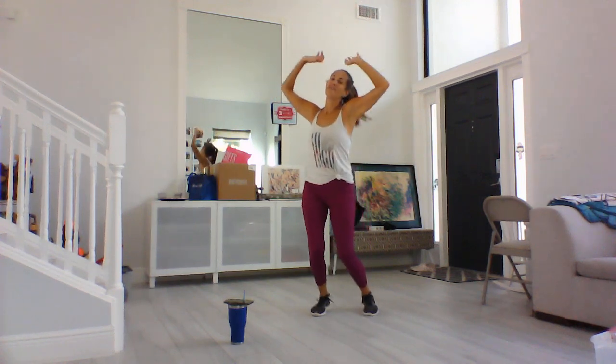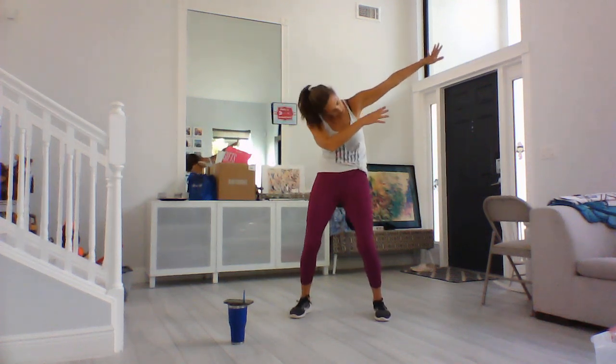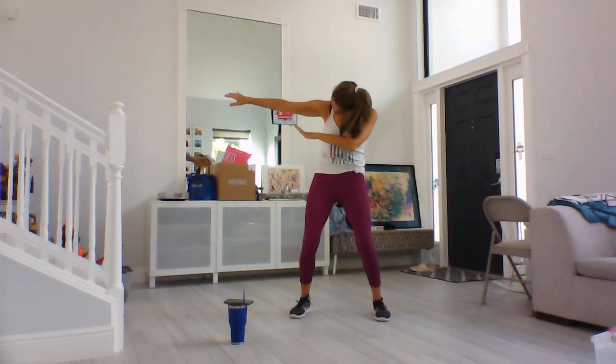Arms up. Push it up. Up. Up. Up. Those arms side to side. Bring those arms down low. Nice. Okay, let me keep holding. Ready? Pull. Other side. Pull. Okay, march it around.